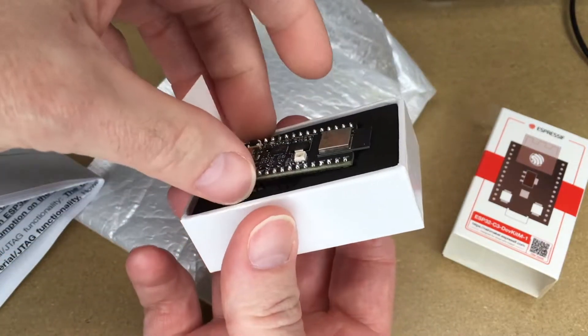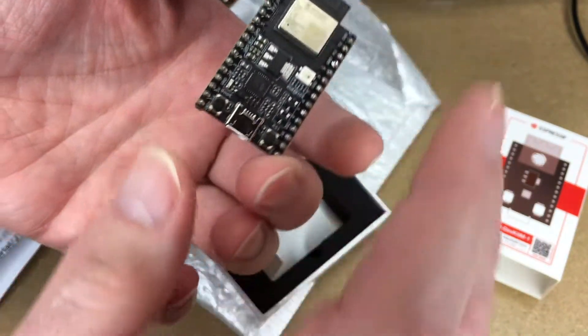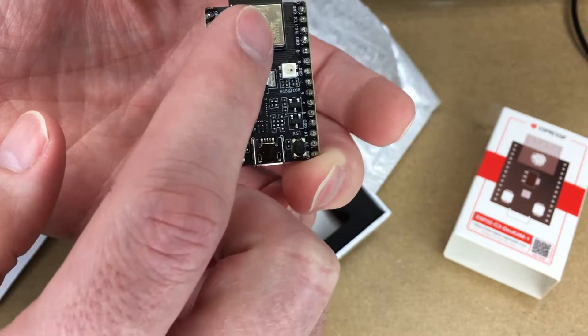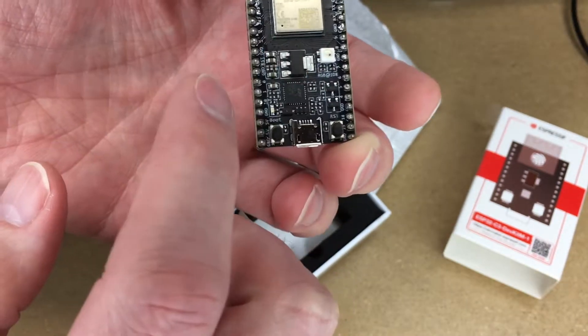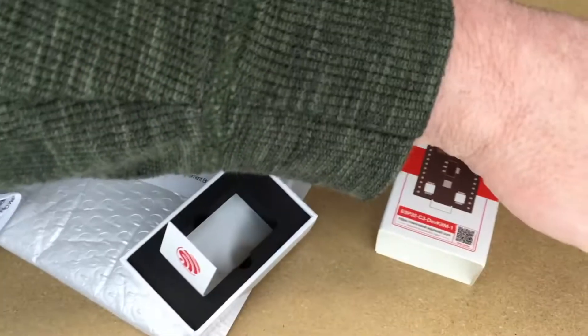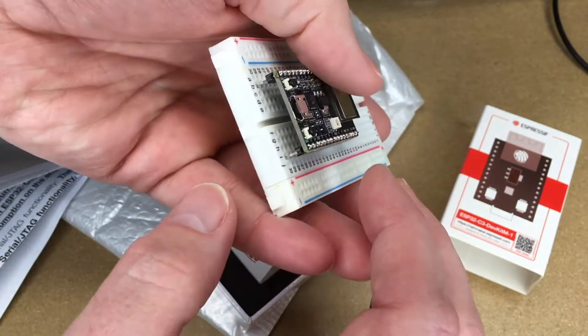The packaging is really cool for just a little development board. Here it is — it has chips on here, I don't know what chip is what, but it has these pins on it. There's a ground pin, TX, RX, and different GPIO pins. From what I understand you could hook sensors into these pins.